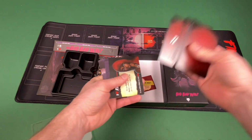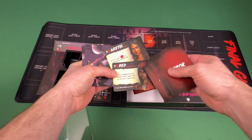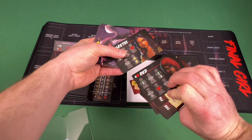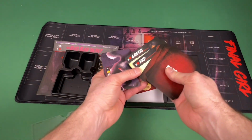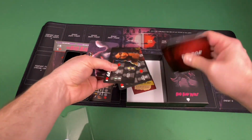Again, every person has its own terror deck. You've got 2 special people: you've got Hansel and you've got Gretel. You've got red for this one. And like I said, each one is going to be different in the way it plays, and also in the way that they're going to be able to gain things based on who they can rescue in the game.